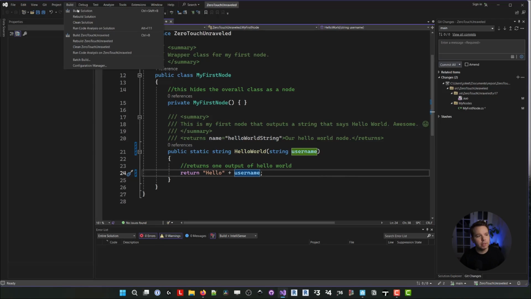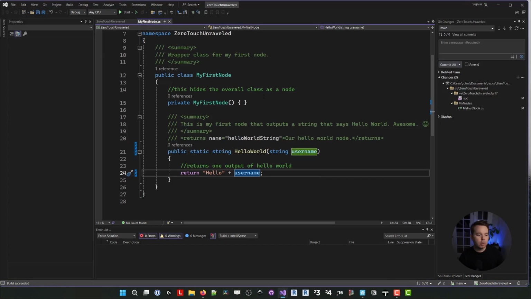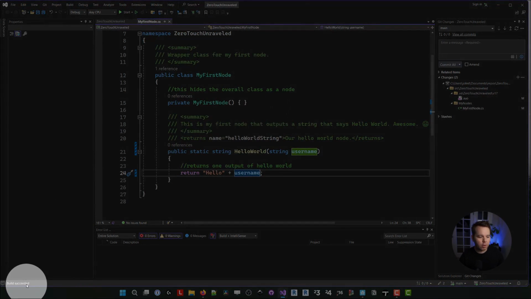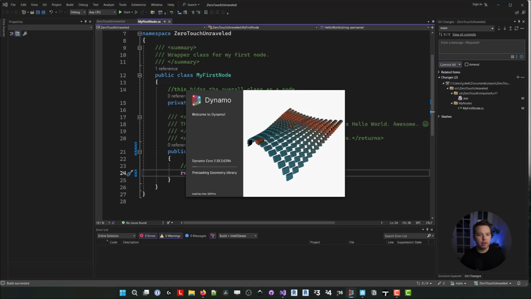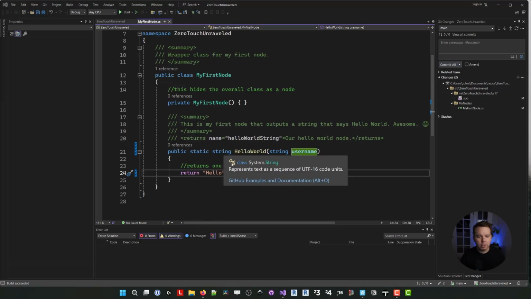If we navigate to build and click on build, we will get a notification in the lower left hand corner that our build has succeeded. At this point, we're going to go ahead and open Dynamo, so we'll just fire that up right now. And we already have this DLL imported, so it will load automatically for us once again. So that's one of these things while building these nodes. It's really nice because Dynamo just keeps on reloading it for us, which is really nice. We're going to click on Launch Dynamo.